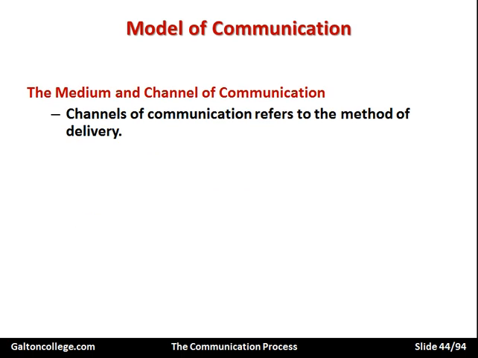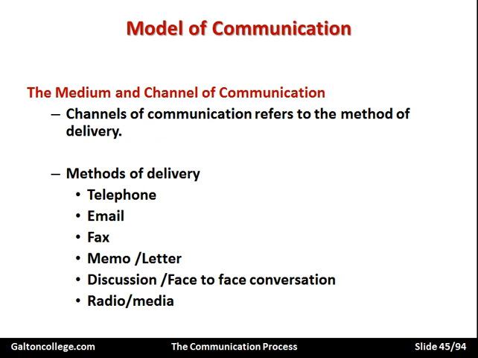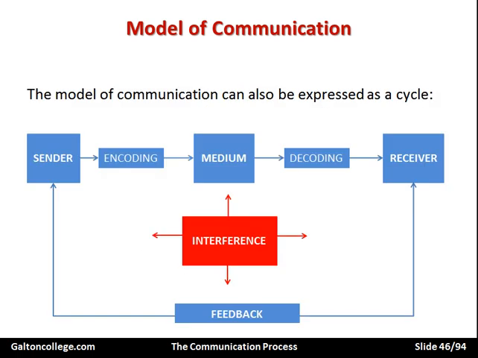Now, channels of communication refer to the methods of delivery. There are different methods of delivery. We've got oral communications, written communications, non-verbal communications, and we've got a whole range of delivery methods: telephone, email, fax, memo, letter, face-to-face, radio, media. There are several, so it's quite straightforward what the medium of communications can be. It's quite straightforward if the sender knows the receiver. If not, of course, there is a learning aspect as they try to get to know each other and know what sort of method of communications is most appropriate. Now, the last part I should say here is the decoding and receiving.